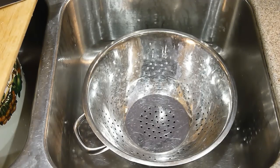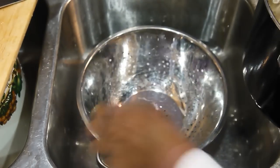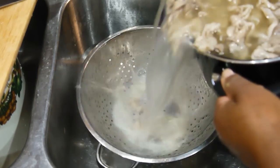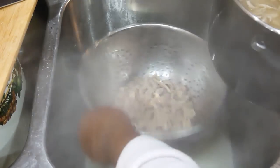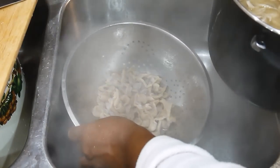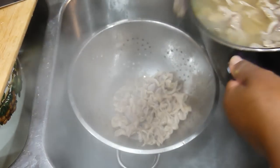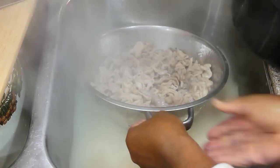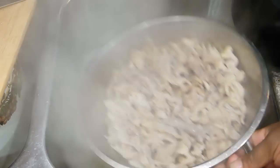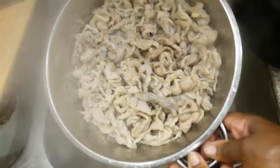I'm going to go over. I'm going to show you this grease once again. Do you see that grease? We're going to pour that off because we really don't want that much. A bit at a time. My sink is clean. Do you see how 3 buckets of chitlins just cooked down?